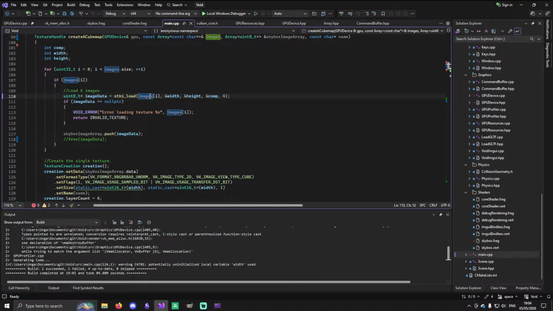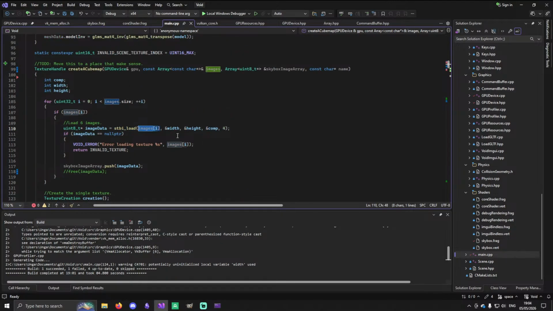No, sorry, that's a big fat lie. It loads from these images, and it returns the actual image data. Then it gets pushed into this array as a uint8. So we only have the pointer, I'm aware. But this image hasn't been deleted. We're not doing a delete or anything like that, so we're not having a dangling pointer.